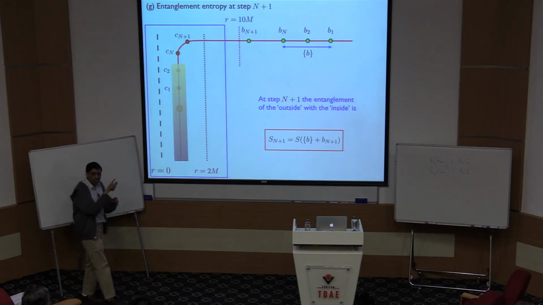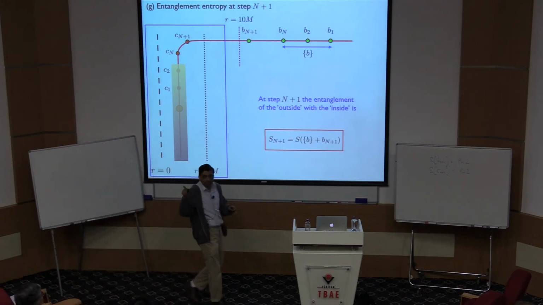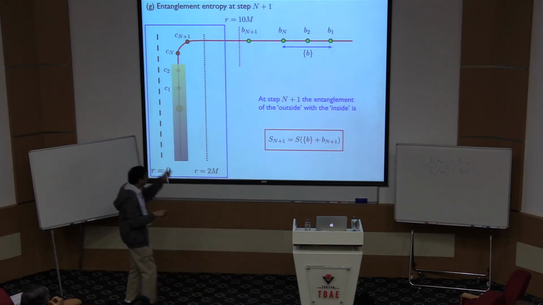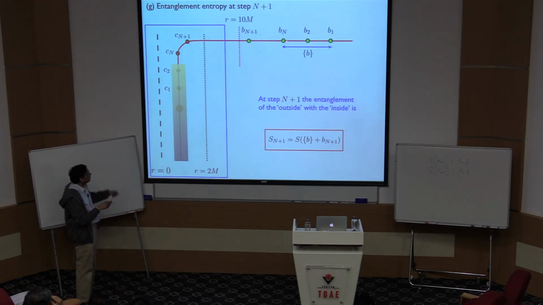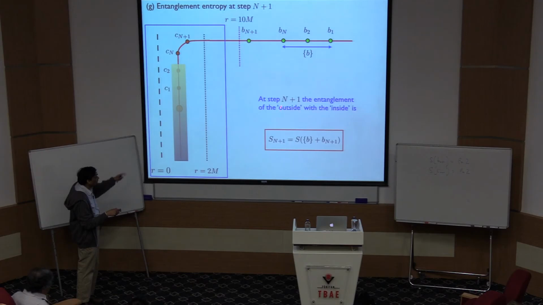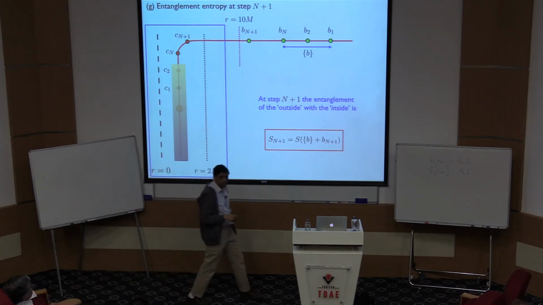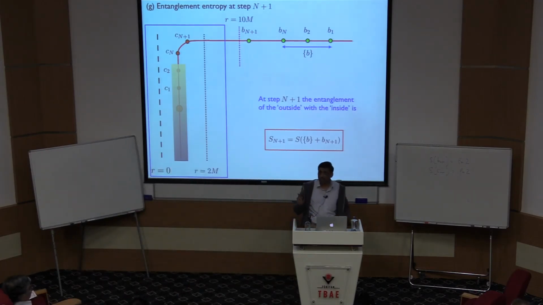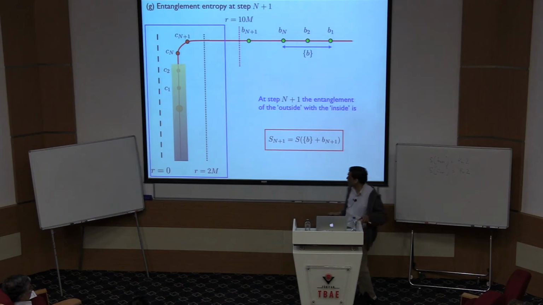So you can see how in the inequalities we had S of A plus B, S of C plus D all coming in. Now you can see I'm just putting everything in that language. So at step n plus 1 I have these guys and this. All these together make a set, the old set B plus Bn plus 1. That with the rest is the entanglement of the outside with inside at step n plus 1. And what am I trying to prove? I'm trying to prove that Sn plus 1 is always bigger than Sn. If that is true, the entanglement keeps growing and growing. It's not going to come down, and then I'm finished. Okay, so that's where I'm trying to go.